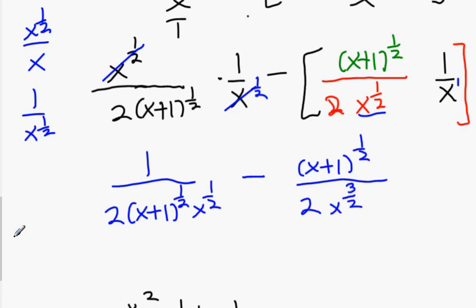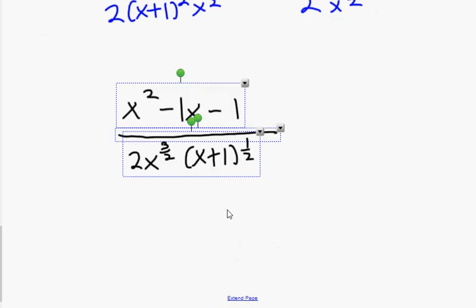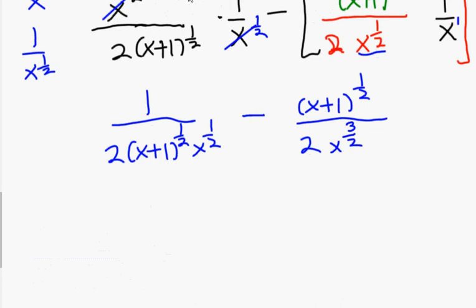Okay, now here's the comparison. Okay, this is my answer from the first part, right? This is my answer from doing it the product way. Now look at this, I really have to end this now, okay? So what happens is, we've got to look at both of them. This has x to the power 3 over 2, this has x to the power half. Does anybody know how to turn that back into x to the power 3 over 2? Multiply the top by x, and multiply the bottom by x. And what happens when you add x to the power half plus x to the power 1? So we can now rub that out, and put it as x to the power 3 over 2. I've now matched up the 2 and the x to the 3 over 2, which is perfect.